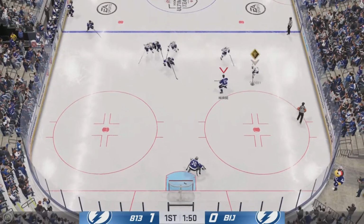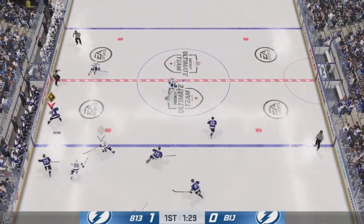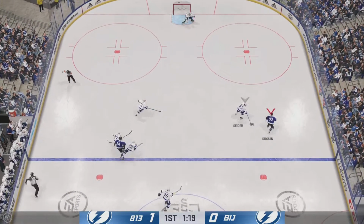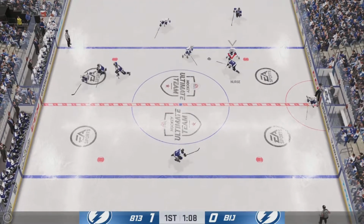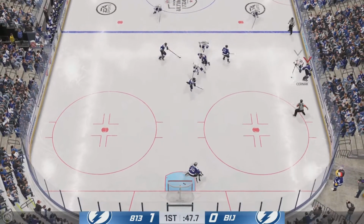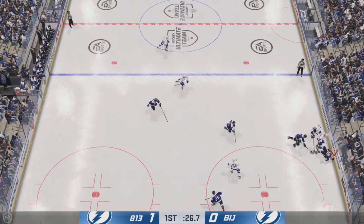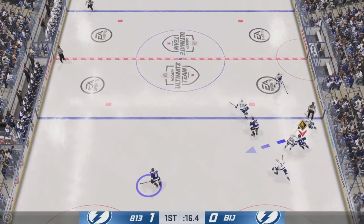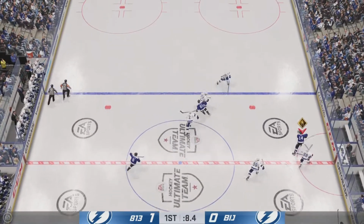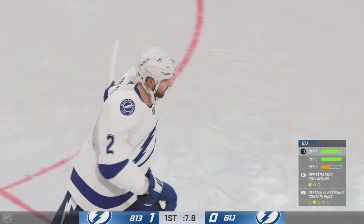Sends a pass over. Quick pass to Rantanen. And that's a great heads-up play by McKinnon. And now he angles it across to Drouin. And that's intercepted in the defensive end. And that's knocked away by Chernak. Things starting to get a little physical out there. Tampa Bay's got it against the boards. And we've got an offside with a face-off looming.